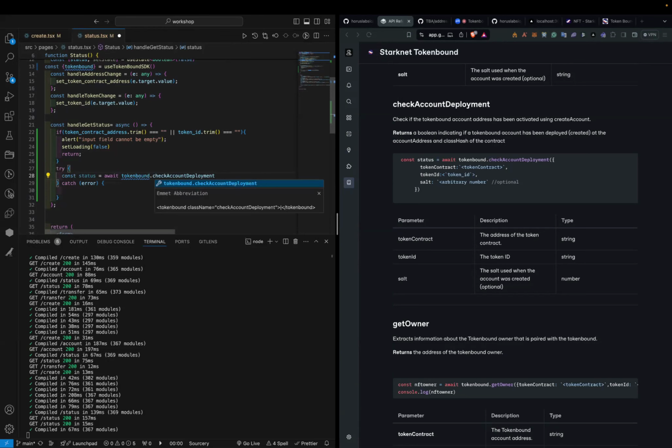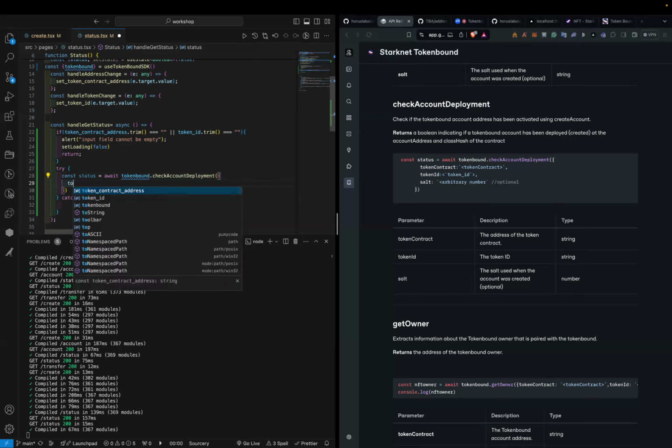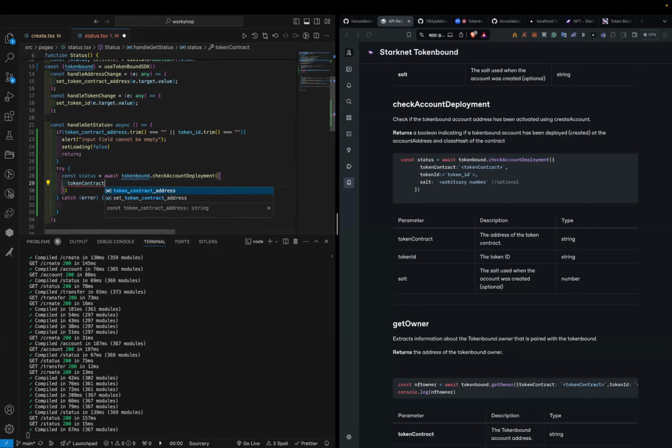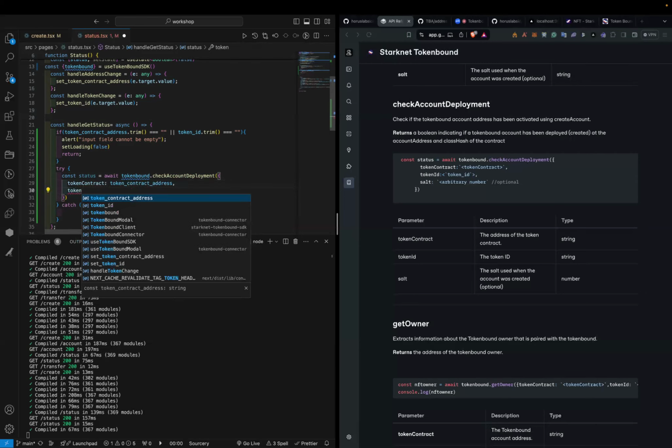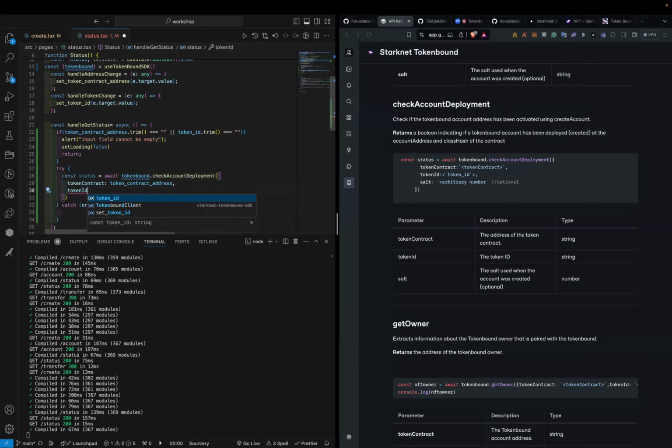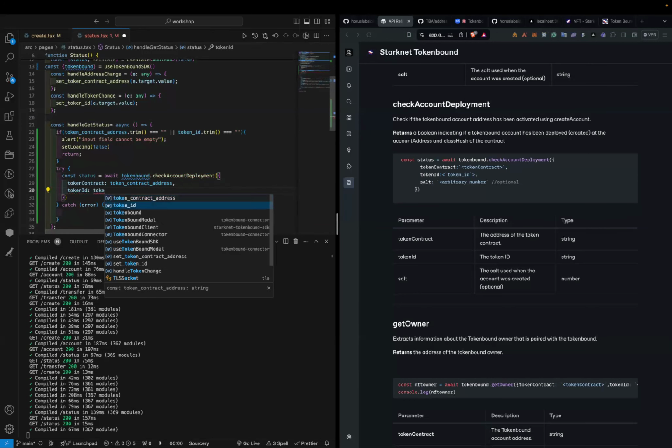So you might be wondering what's the usefulness of this token bound manager. Imagine as you create accounts, you have an API that stores the accounts you've created, and you can fetch those accounts and display the details of all of them. So it gives you a one-stop entry point to manage the smart accounts created by a particular address, and the token ID, which would be the token ID.